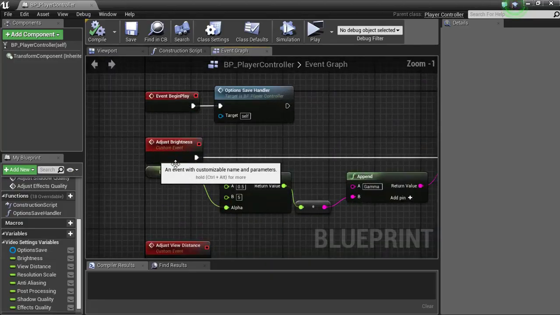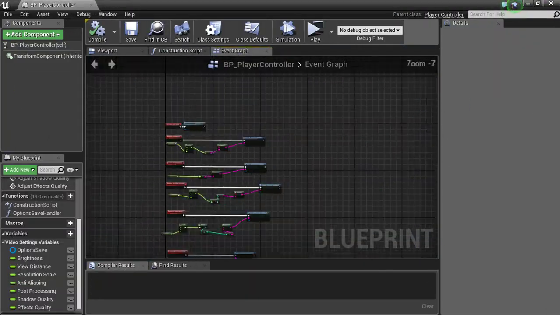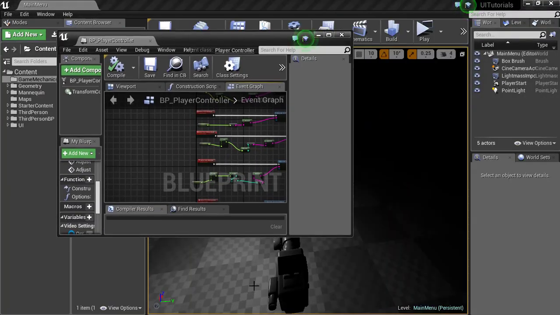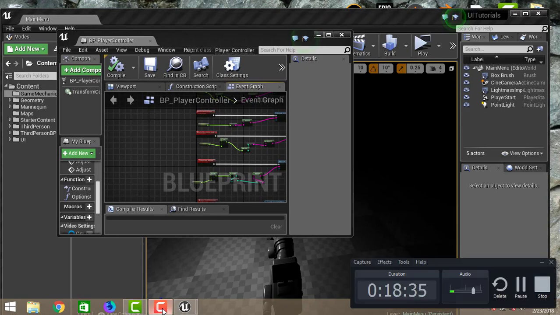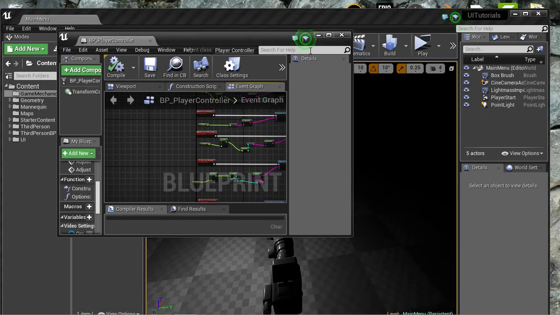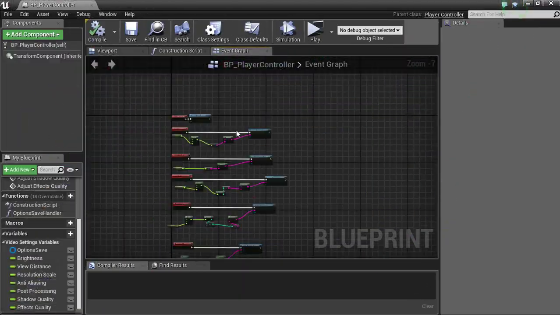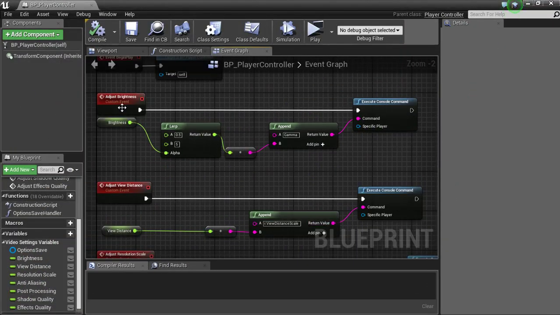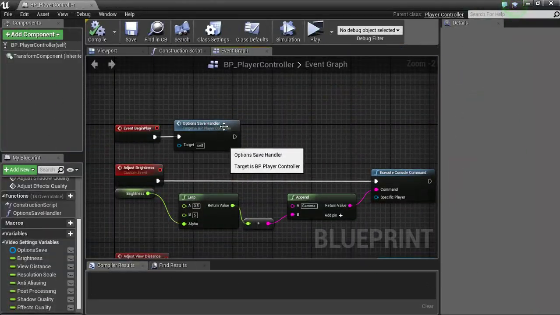Now what we are going to do is, actually, you know what? What are we running for time here? Running 20 minutes. Okay, well I'm going to call this a video for today, because I don't want to lose your guys' attention. But now we got all this and it's going to work. We're going to call all these functions and we're going to extend off the options handler to run all these commands as soon as the game loads.